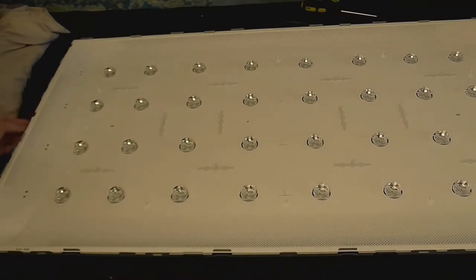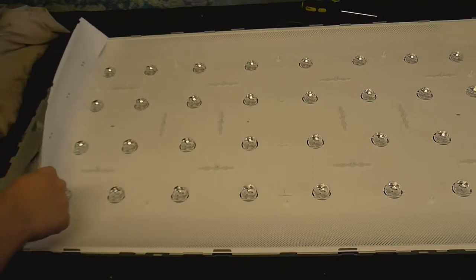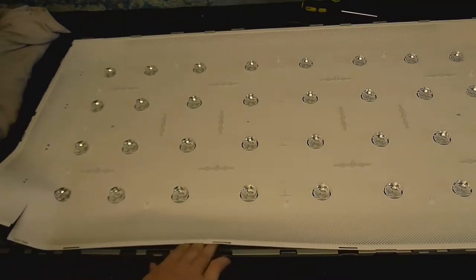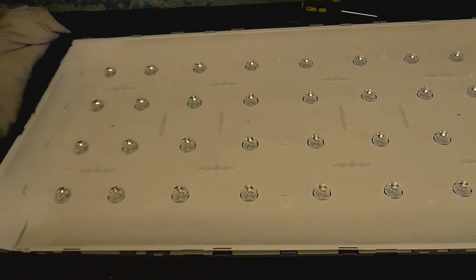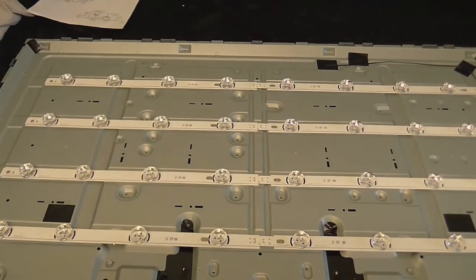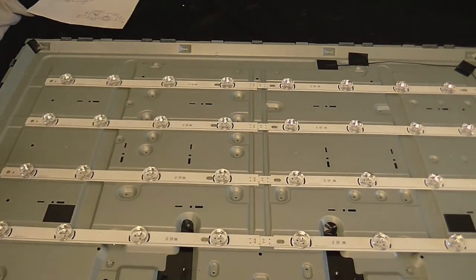So, I just need to find some way to get this reflector off, and get to what's under these. I can see some circuit board that the LEDs are attached to, so if I could just get this back reflector off so we can actually get to the LEDs themselves. Well, that was harder than it needed to be, but we're in. We're in like Flynn! So it seems to be separated into bunches of 4 LEDs, and I do believe these are all connected in series.